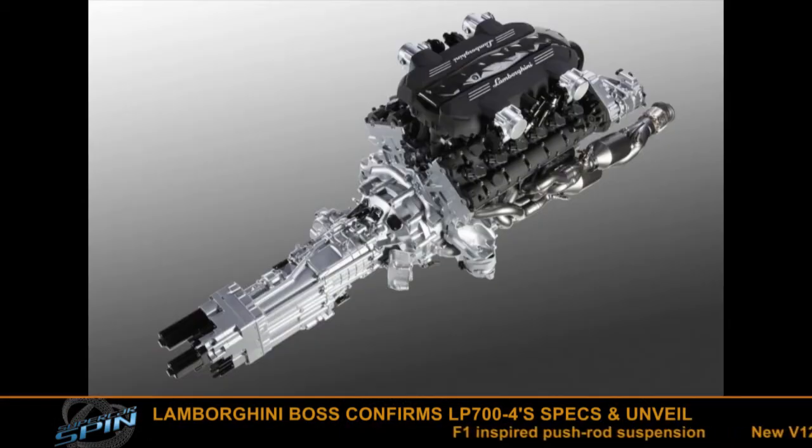On to the news for this month. First news is from Lamborghini — the LP700-4, or Aventador. Some more information has been confirmed by the R&D boss. Stuff that we already talked about a few months ago has basically been confirmed. So a 7-speed auto with a gear change that's as quick as a Formula 1 car almost.